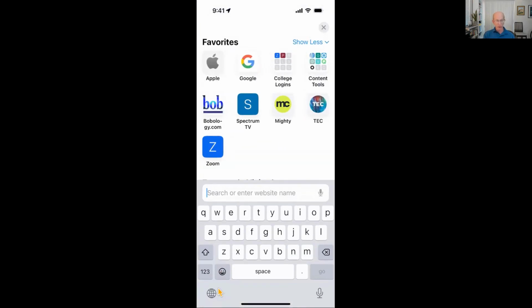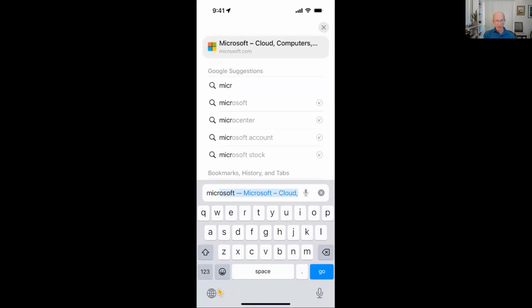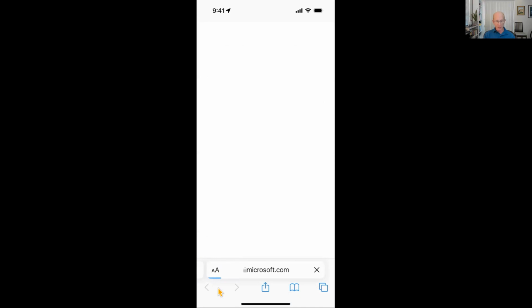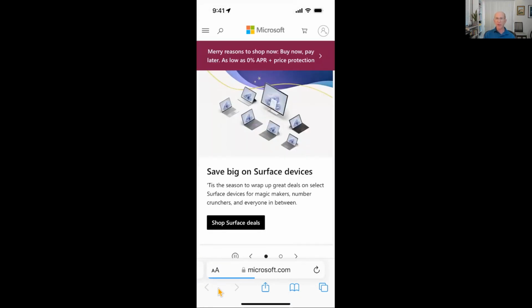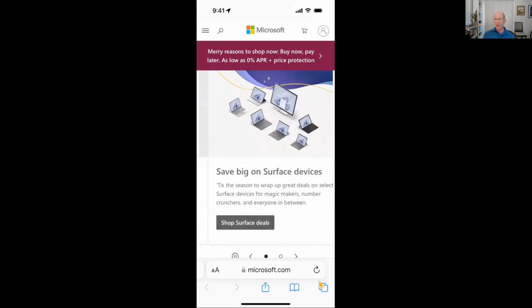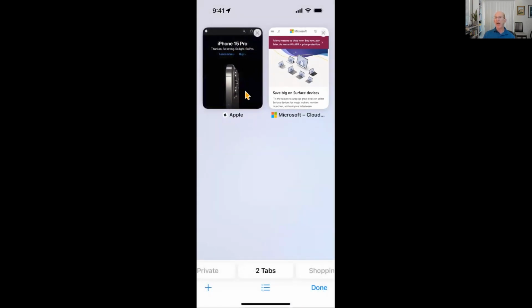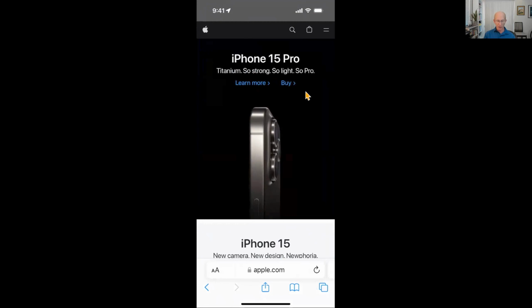and I'm going to go to Microsoft, for example. And if I want to go to Microsoft, I'll tap Go, it found it. So I have Microsoft open as a tab, and I have Apple open as a tab. But how do I get back to Apple? Well, I tap on this little tab marker here, and it shows me I've got Apple open and I've got Microsoft open, and I can go and switch between the two quickly. So it gives me the ability to switch between web pages very quickly.